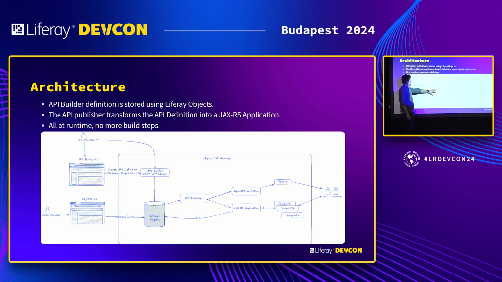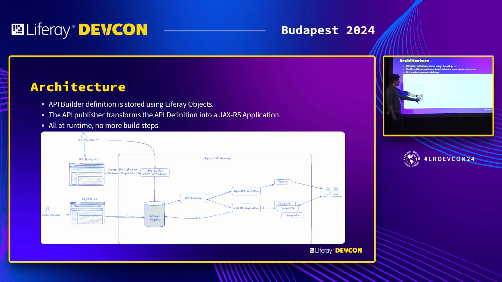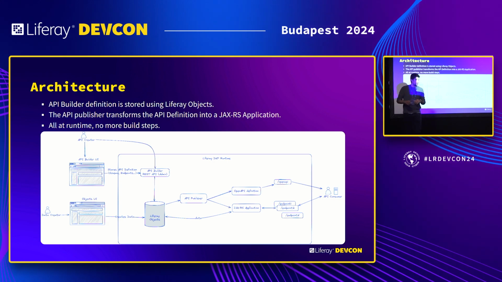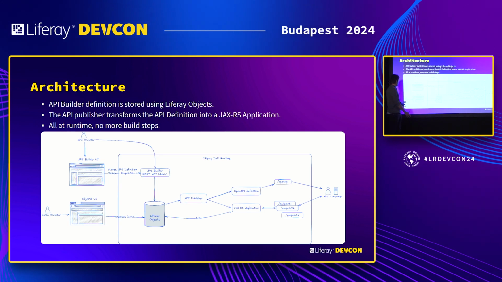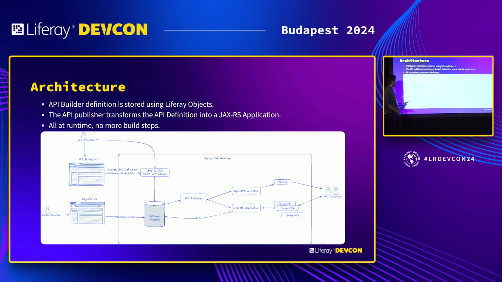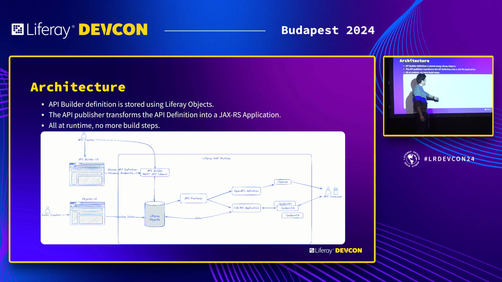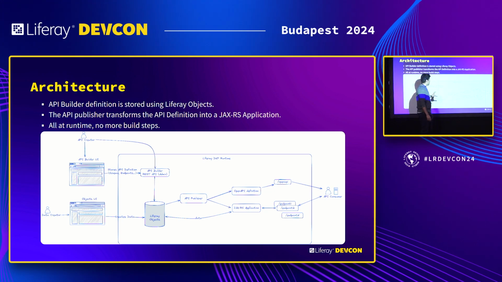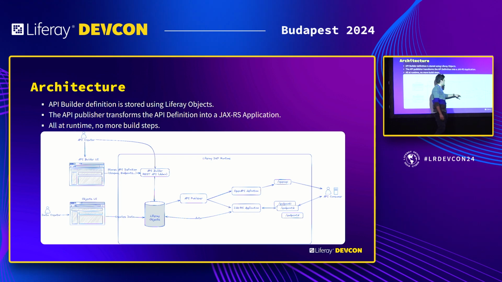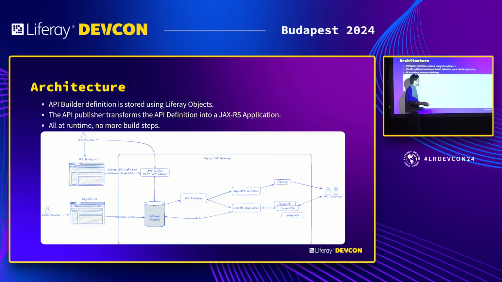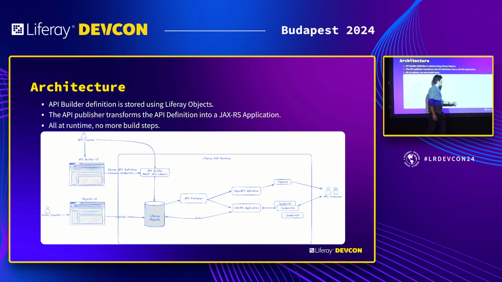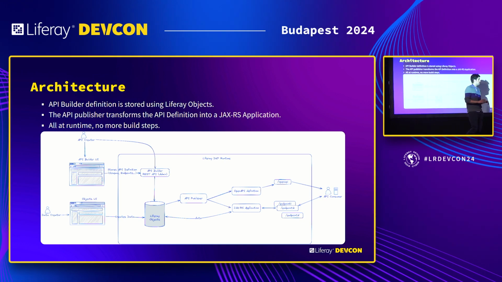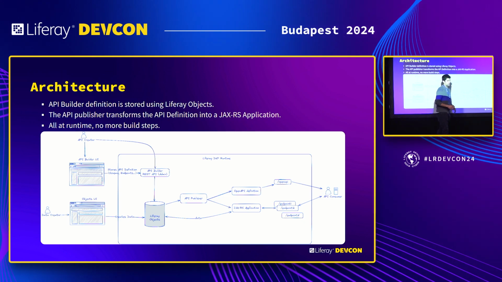Then each application or schema also needs objects in order to store the information that we receive or that we manage in these APIs that we want to create. So we're going to have another person or user, the data creator or data manager, I would say. When we create this API application, the API publisher is going to transform all that information into an OpenAPI definition entity. So we will provide the OpenAPI of those endpoints or applications, and then we will deploy a JAX-RS application with all the available endpoints that the API creator created using the admin REST API.